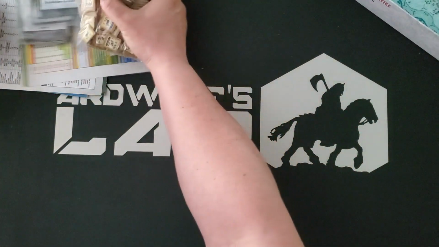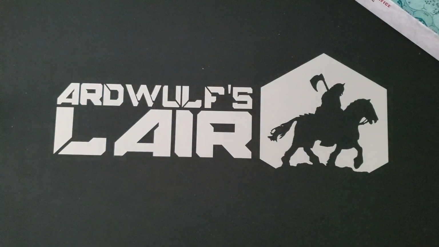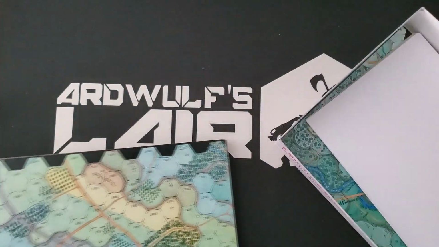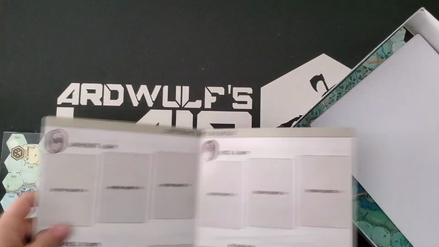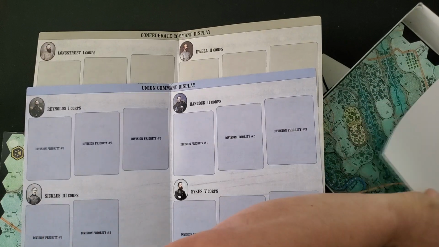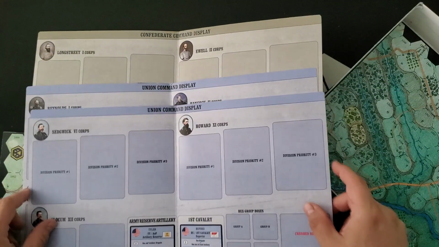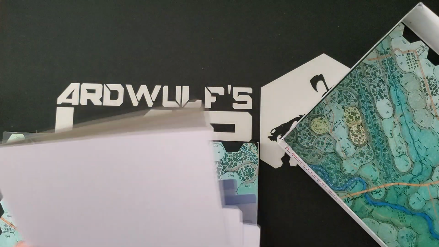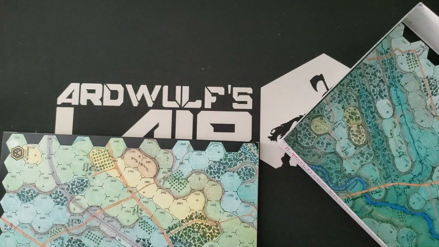Now I have to pull everything else off this table to try and lay out one of these maps. What we have in here are 2 mounted maps and a couple of displays for laying the cards out as well: a Union command display, a Confederate command display, and another Union command display. I noticed that the corners are rounded. I don't know if that's going to be a thing in the finished game or not either, but it's kind of nice if it is. That'd be cool. I love rounded corners, as you know.